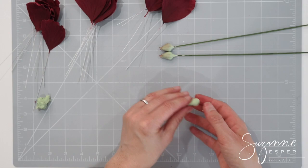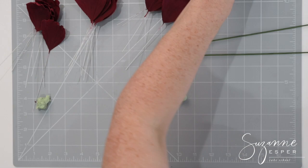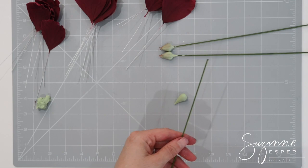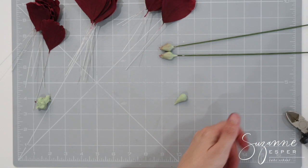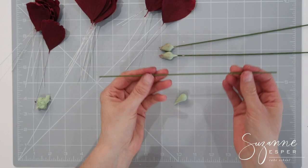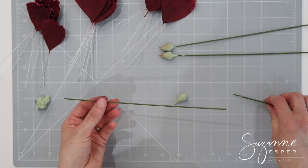Right, so what I've got here is a 16 gauge wire. I'm going to chop one third off. I stole the hubby's cutters to do this, so be careful, it's really strong. I've actually ordered some professional wire cutters, but they've not arrived yet. But for 16 gauge, you need something pretty heavy duty, and you need a little bit of muscle, which I lack in both, so it's fine. If I can do it, you can do it.